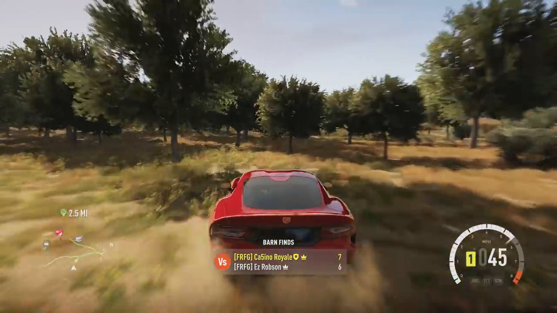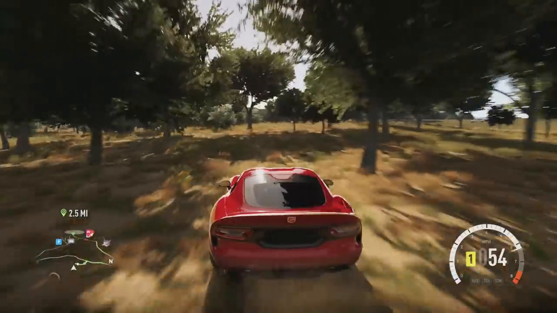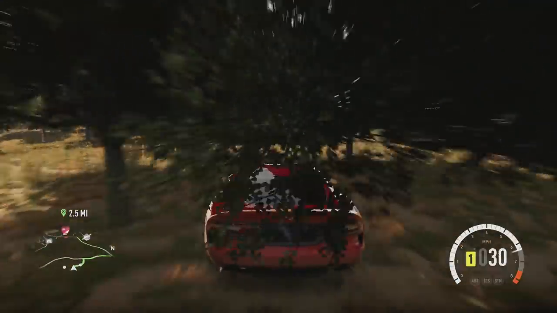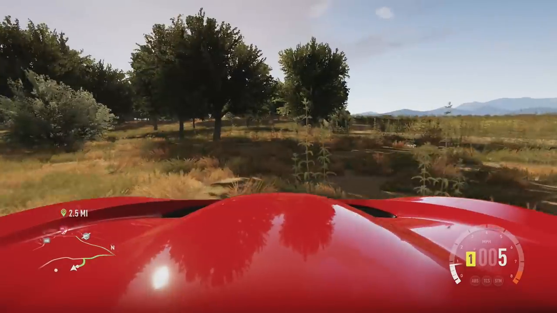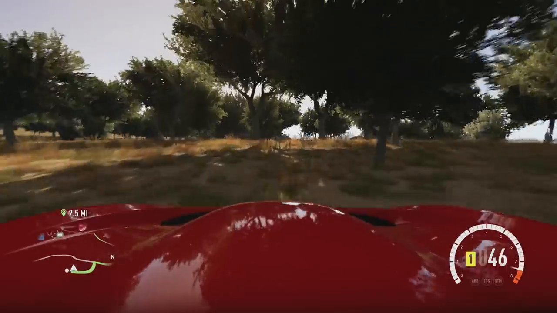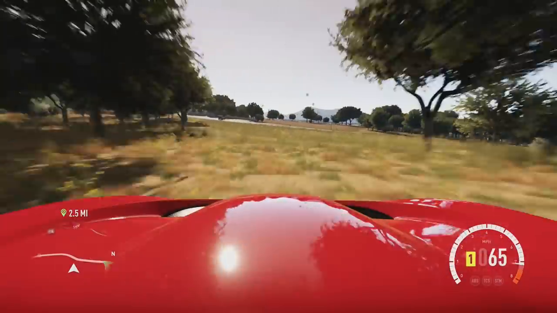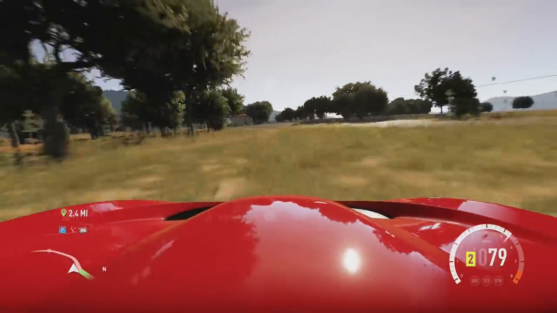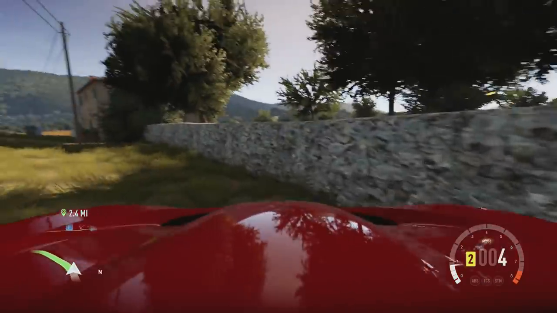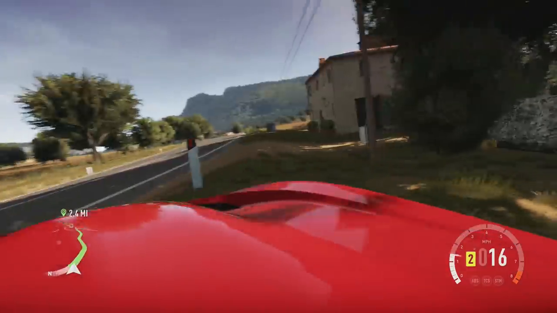I think third-person view is probably the best one for barn finding. I prefer driving in first-person view or in the cockpit view. I don't like the bonnet view on this game for some reason. Whoopsie, that's a tree. I don't know why, I'm just not a huge fan. I was driving a couple of cars, and they didn't feel like it was quite in the right place. So yeah, I've kind of resorted to cockpit view. Okay, we're going this way.